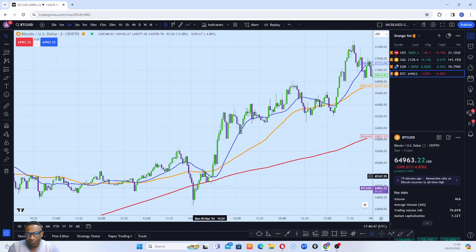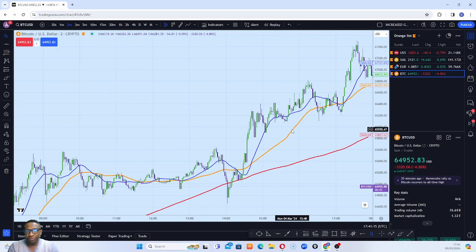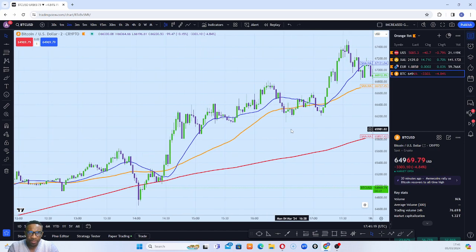So over here, this would have been your first entry, and this is where you add on to your trades. And as price moves and gets into the wide states, it's an area to look out for taking some profit. You can take part of your profits out, and leave some percentage in to continue running if you anticipate that the trend is going to go further up. Other than that, you can close your trade at the wide states, and then once price pulls back to the moving average and gives you a setup there, you take it again and ride with it. So in the wide state, you take your profits. In the narrow state, you take your trades.